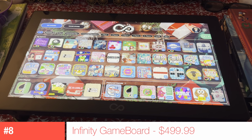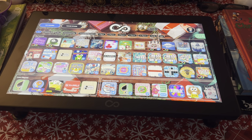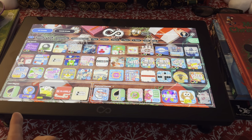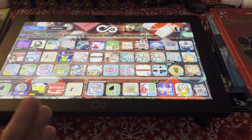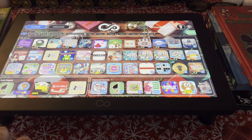So this is the smaller edition of the Infinity Game Table. I've done a lot of reviews on this channel, and I've actually done a comparison of this smaller 18.5 inch versus the big 32 inch on this channel that you guys have seemingly liked. So if you guys want to watch the comparisons of that, but I've really liked this device. I didn't think it was going to be that big of a deal because I already have the bigger 32 inch version, but what this lets me do is I can now bring this to my family's house and have a lot of fun bringing it to friends and families, because the 32 inch, even though I did bring it a couple times, is just way too heavy to carry around.